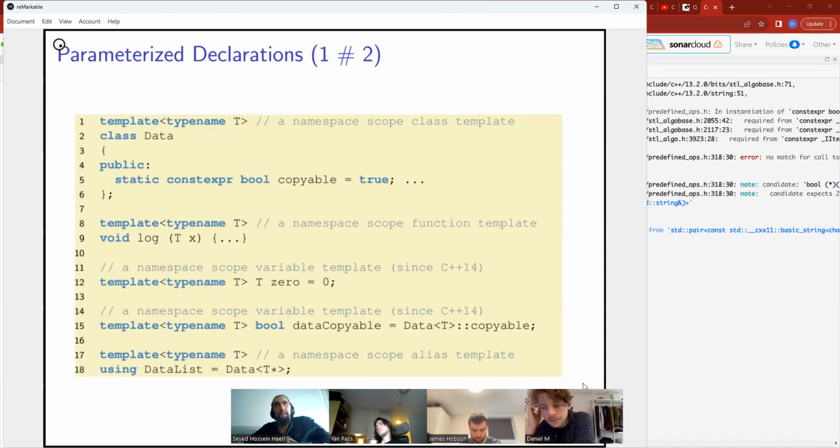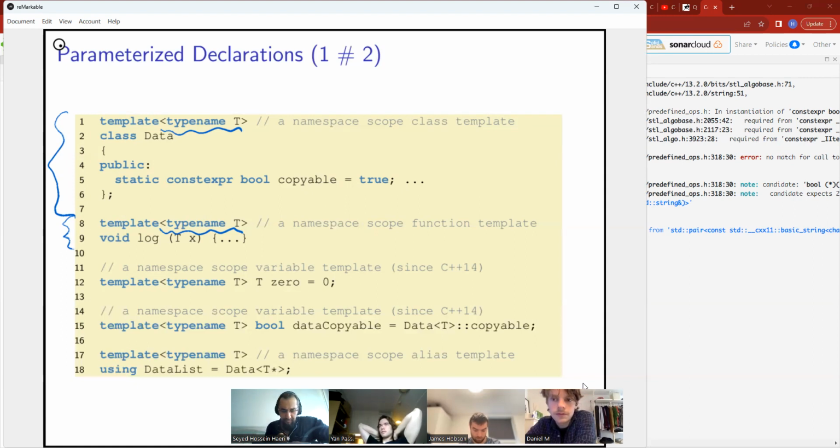So I have thus far shown you a number of instances of class templates and function templates, which are essentially templatized by a type or by a non-type. Now, I don't recall whether I gave you instances also of alias templates.